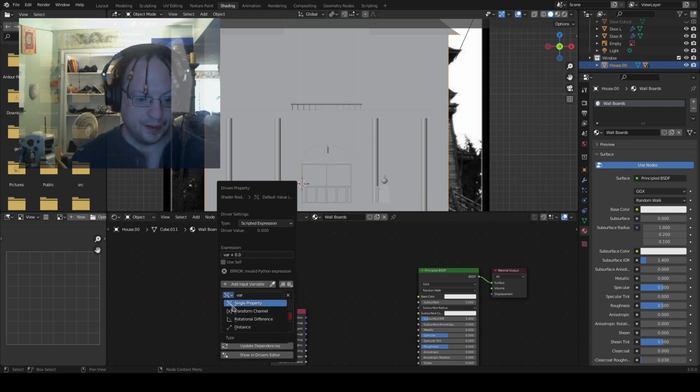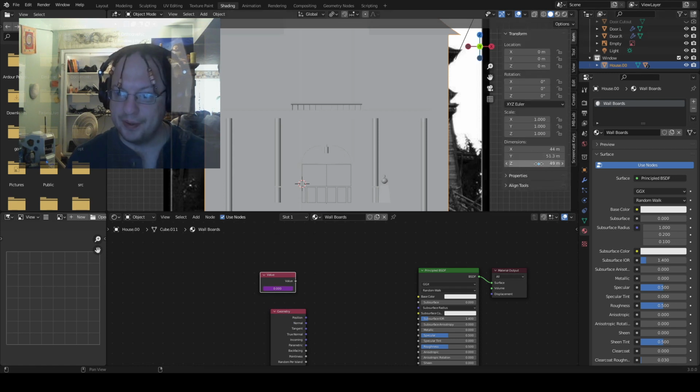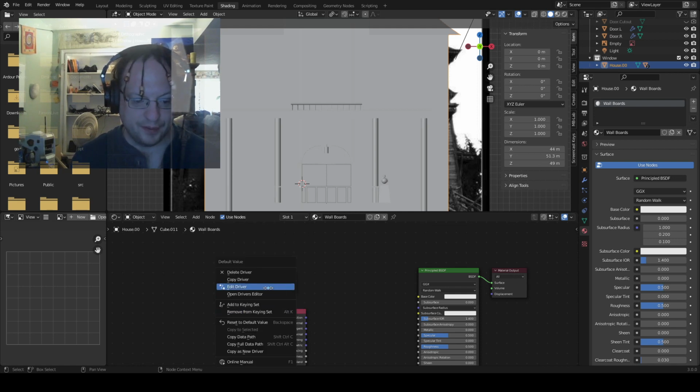Single property, house dimension 2. That's interesting. This has worked before. What did I mess up? Edit driver.